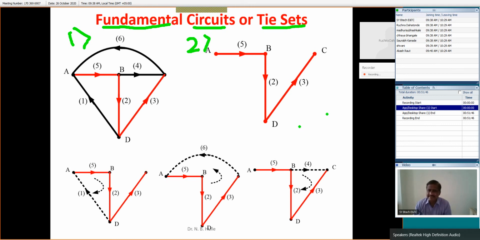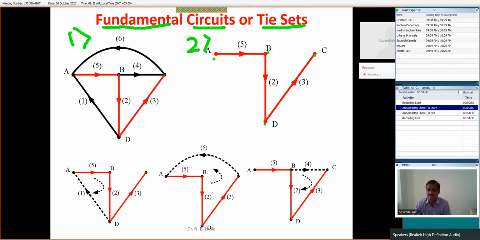The tree we select can be anything. Otherwise, sometimes in the examination they will give the tree and we have to work with it. Otherwise, you can select the tree of your choice. Is it right? What is the definition of the tree? It connects all the nodes to each other directly or indirectly without forming a loop. That is nothing but the tree. You see, in this case, we have node A, node B, node C, and node D. All these nodes are connected to each other directly or indirectly without forming a loop.